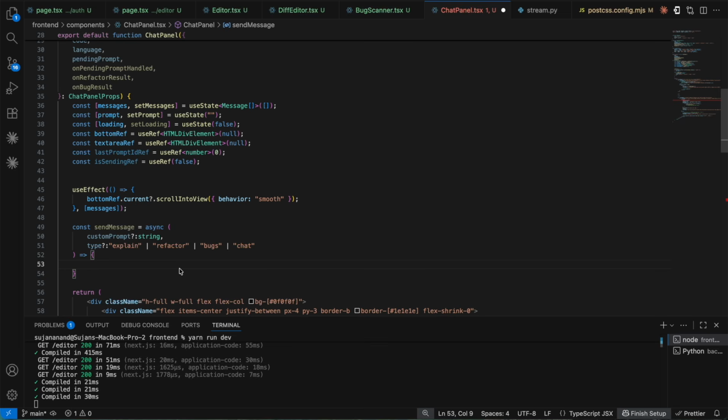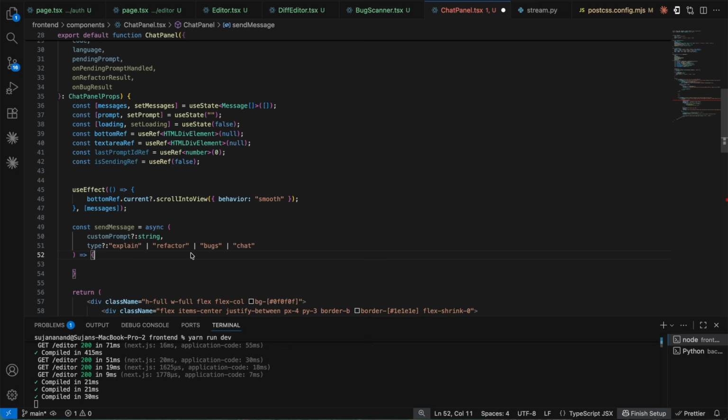Alright, so now let's understand what exactly we're going to write as a whole, in steps. First of all, it's going to take in your user input and add the messages to the chat. It's going to call the endpoint that we have written, that is /api/stream. Next, it's going to read Claude's streaming response and update the UI token by token, because we need to show it in the streaming format. It handles special modes like bugs and refactor, and it displays the final result. That is what it's going to do.